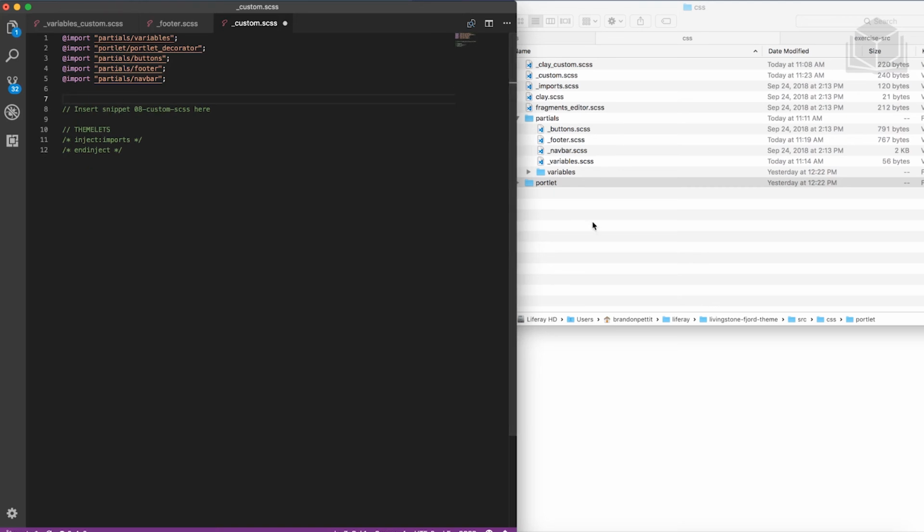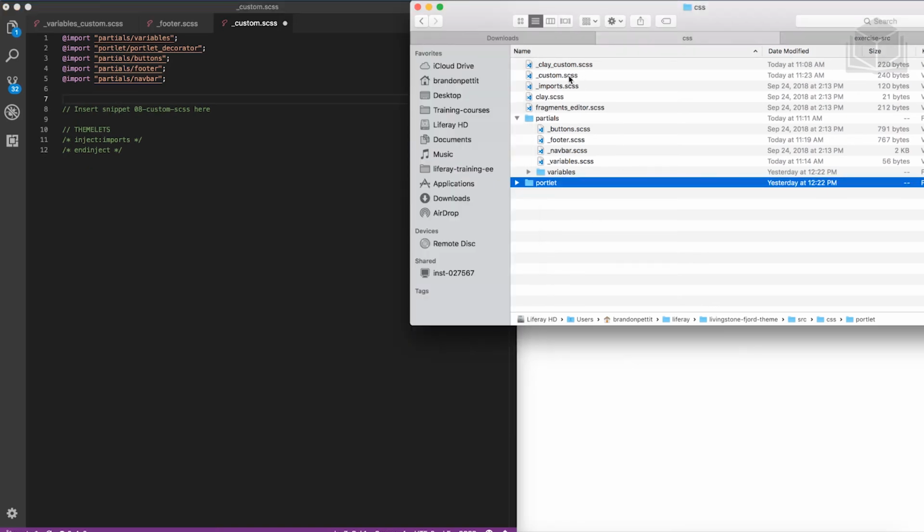And again, this is just how the partials are going to work. The custom SCSS is going to be read as the main source file. All right, so some of these other files up top are already being read elsewhere, but for any of our customizations or changes here, we want to make sure those are read ultimately through our custom SCSS. Okay.